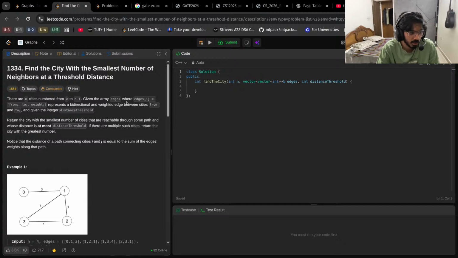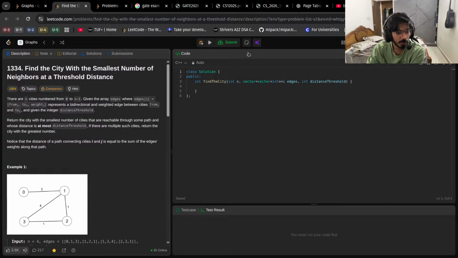Given the array edges where edges of i is from, to, weight represents a bidirectional, okay, directed, undirected, and weighted edge from and to, and given the integer distance threshold, return the city with the smallest number of cities that are reachable through some path and whose distance is at most distance threshold.